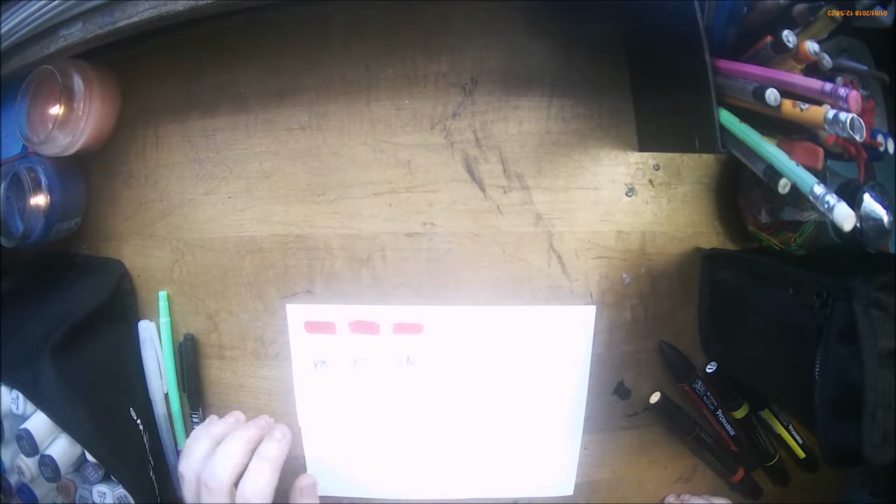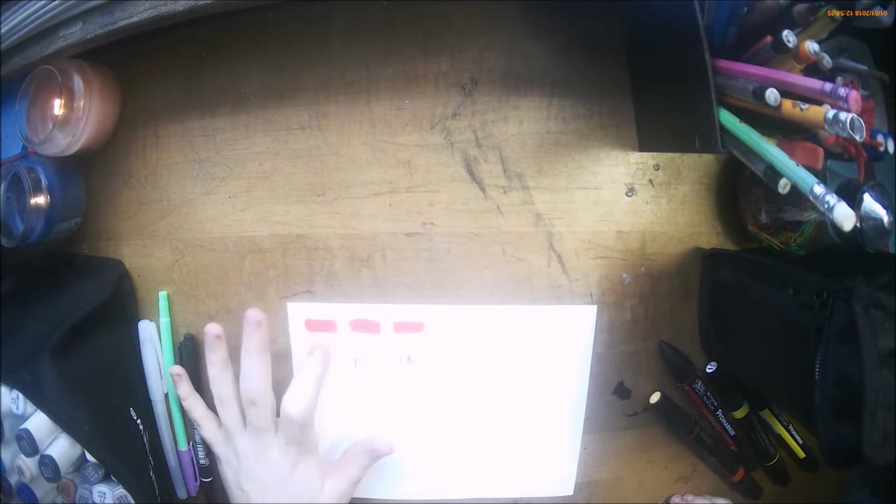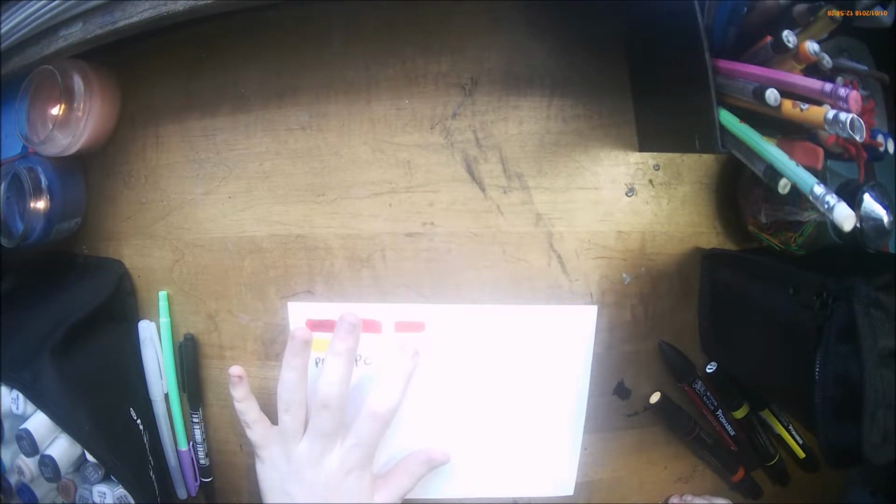So as you can see, the colors don't really match, and I wouldn't really expect them to, because the color sets that I have in the Pro markers and I'm borrowing from a friend's Prismacolors are kind of limited. And as you can see, the Pro marker and the Prismacolor are a lot darker than the Touchnew, but again, the Touchnew's color was vivid red, whereas the Pro marker was ruby and the Prismacolor was crimson red. So I don't expect them to match. I'm more looking at how evenly they go down.